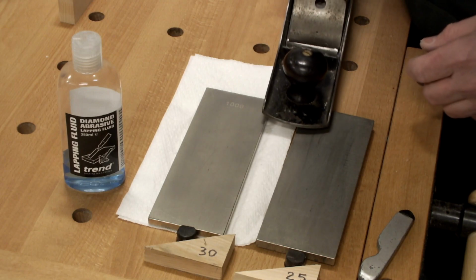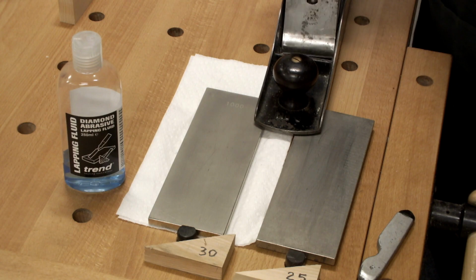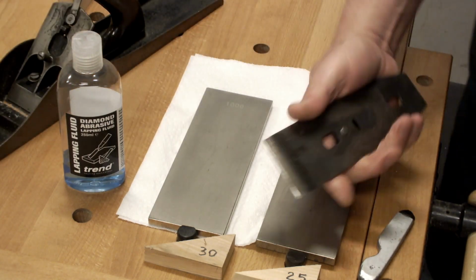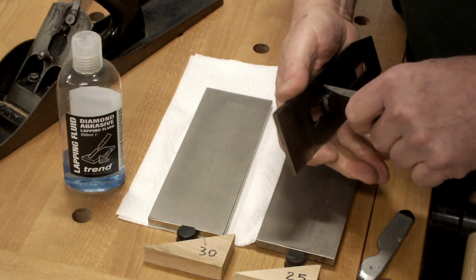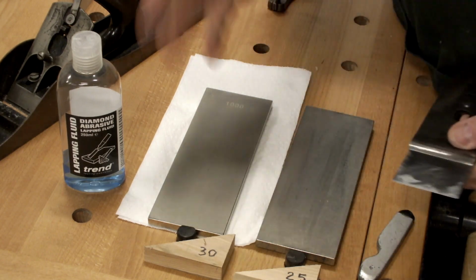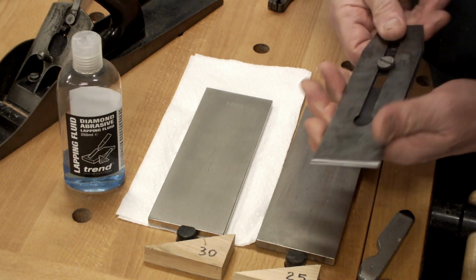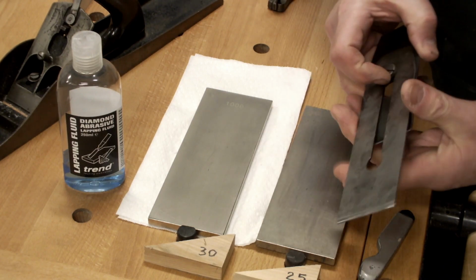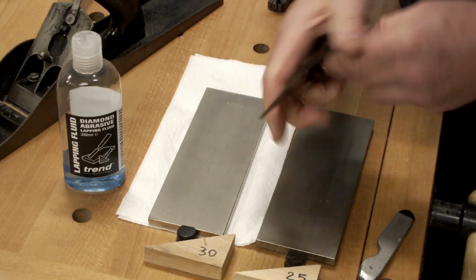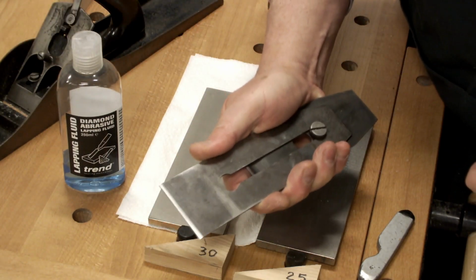I was working with this number 6 Bailey Patton plane, and it's time that we do a quick sharpening video on how I sharpen between any sort of major blade reshaping. So you loosen that up, slide it back, give it a twist, you leave your chip breaker right on top of the iron. No need to take it off, it actually acts as a little bit more of a handhold.